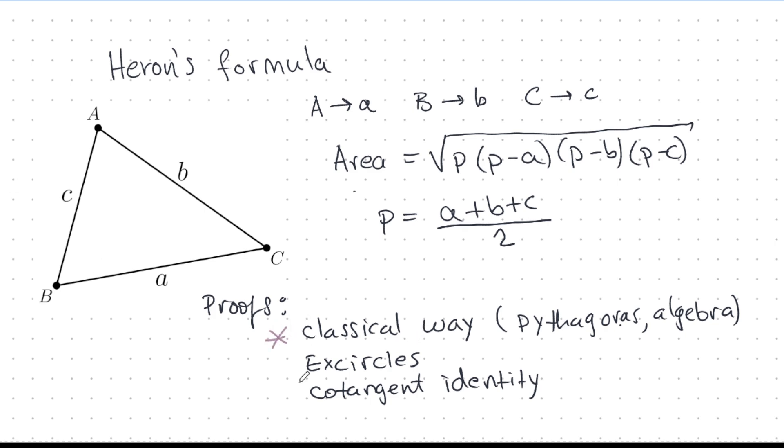But the classical proof, this is the one we're going to talk about now. But before I begin this proof, I want to just show you something kind of interesting. Suppose I bring this big point A down here, and my triangle now is degenerate, then it becomes just a line.